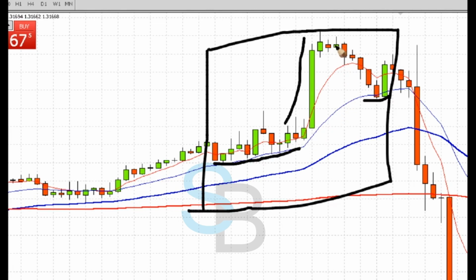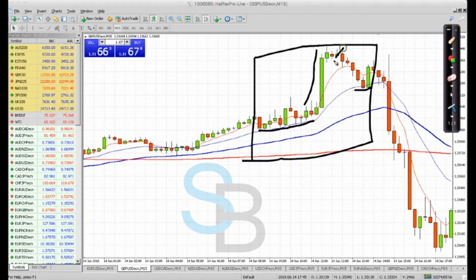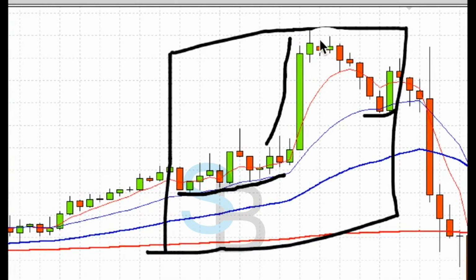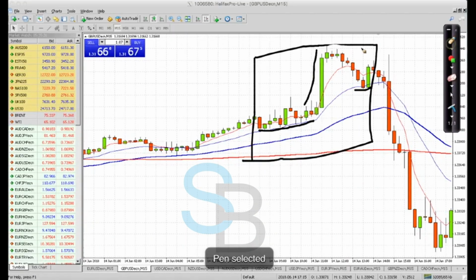Now the next candle already makes a new high, right? So once it makes a new high, it is no longer a bull flag, right? Remember, a bull flag must make lower highs, lower highs, lower highs, all the way to the 18 or the 6. But in this case, it did not do that because before it could go to the 18, it already made a new high. So this would not have been a bull flag over here. You understand?